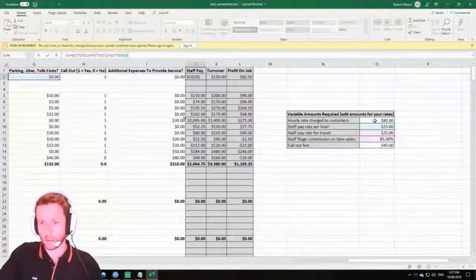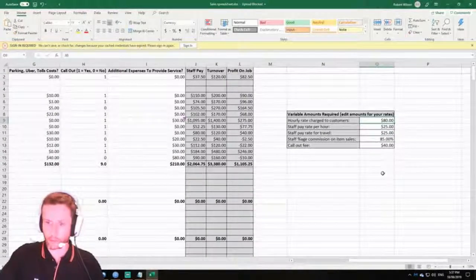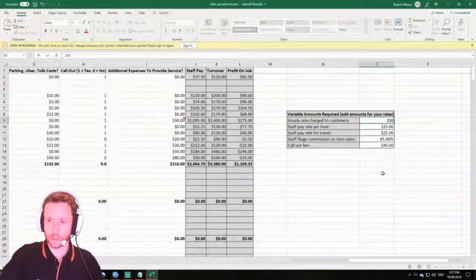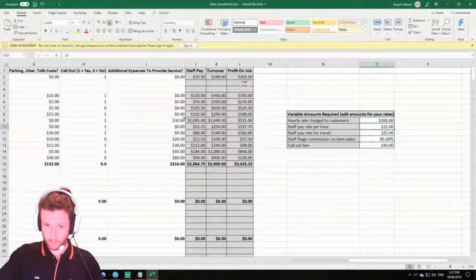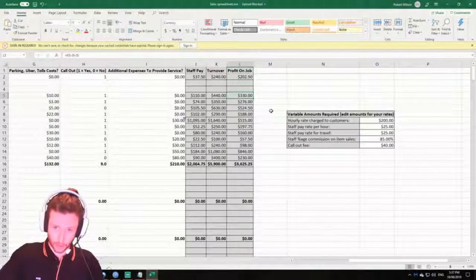You can update and edit these figures, so if your hourly rate is $200, then you can just change that number, and we can see that all the formulas and output update accordingly.